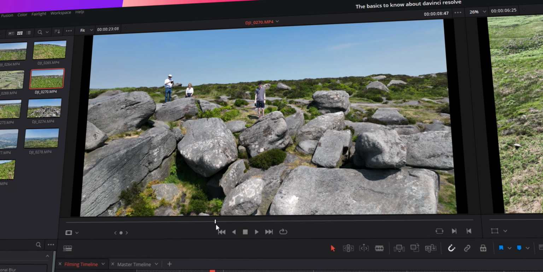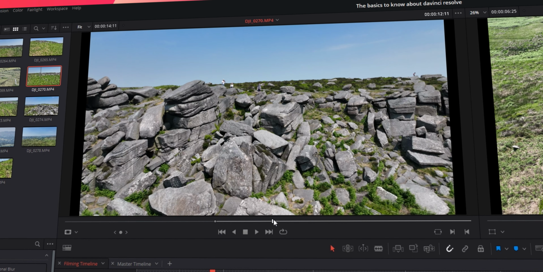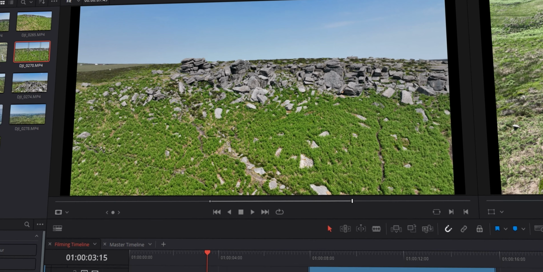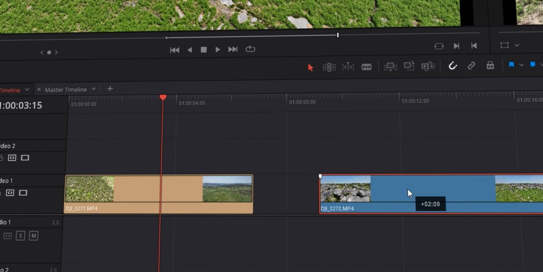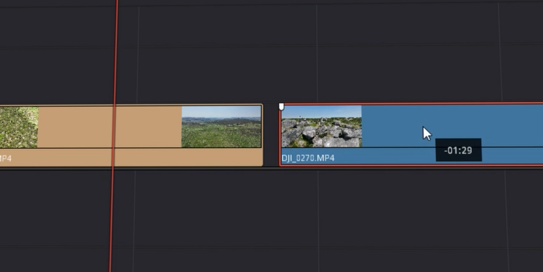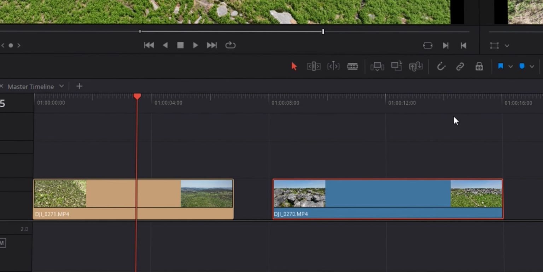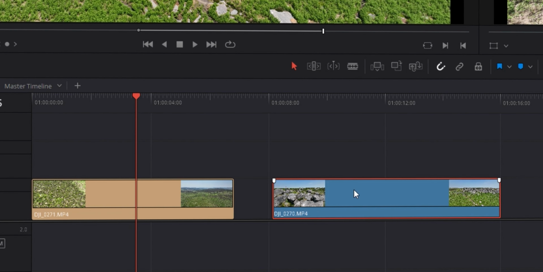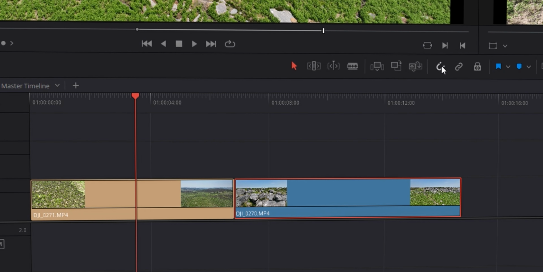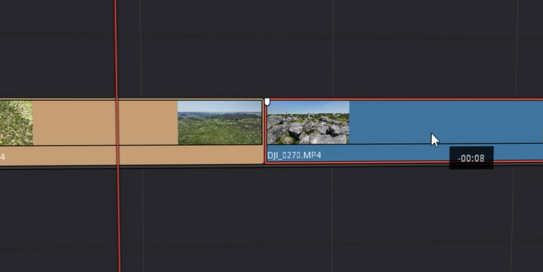Now I have another clip of myself. I'm going to click the in and I'm going to drag out all the way, and I click the out and I'm going to drag that down just like so. Now if we buffer these up to each other, you might notice they stick like so. Now if they don't stick, that's because you don't have the magnet tool activated. Just click on the magnet tool and effectively it will stick together. If you don't have this on and you drag it close, it will just start eating into the other clip.